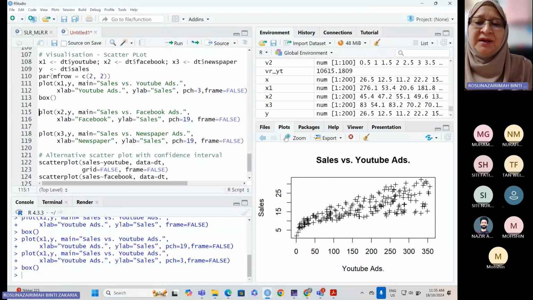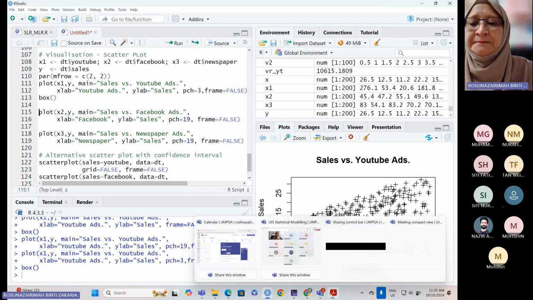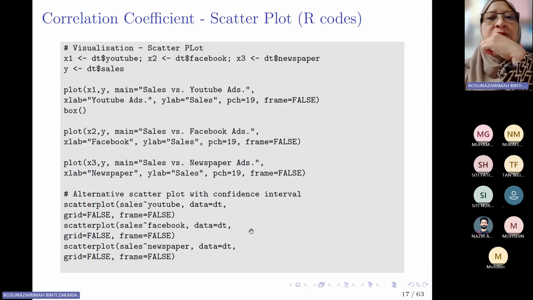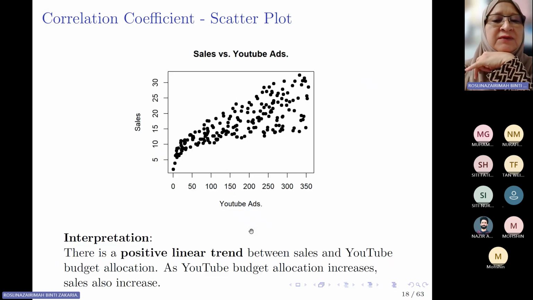So you don't have to memorize. If you want to find something, just Google it. InsyaAllah you will find it. Use the right keyword and you should be able to find it. Okay, let's continue a bit more. So the scatter plot has a problem. I need to check that package. Later I'll give you the latest one.